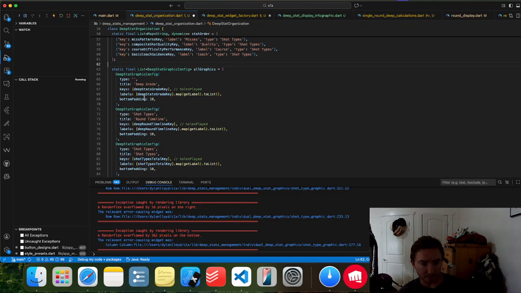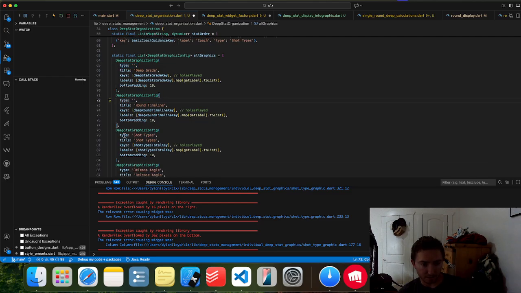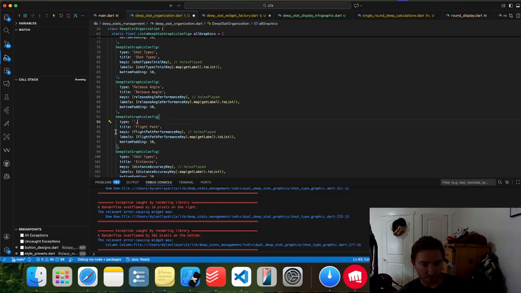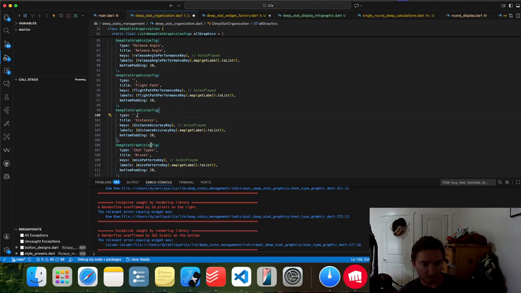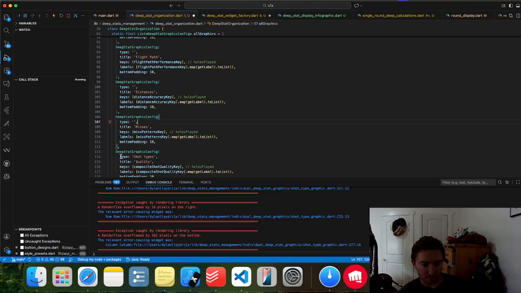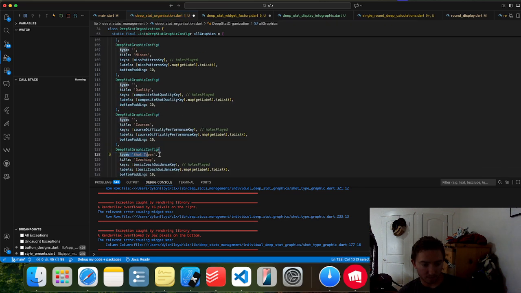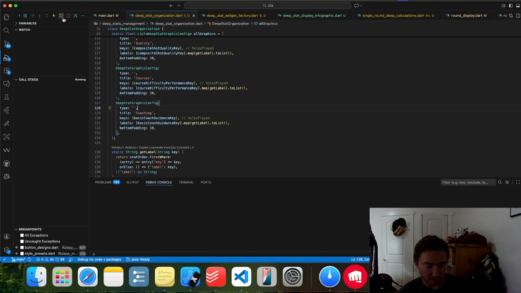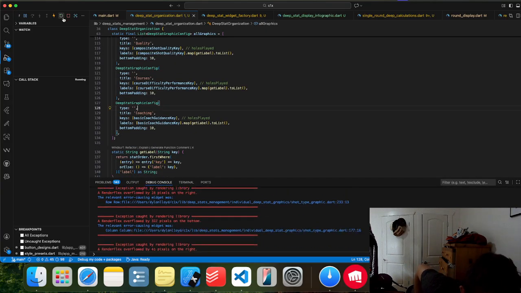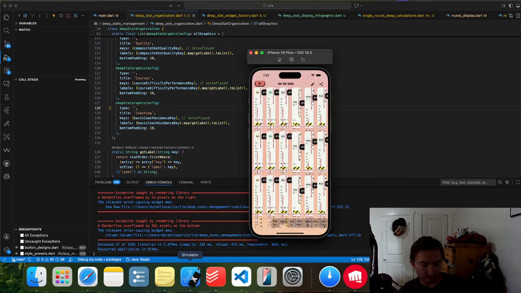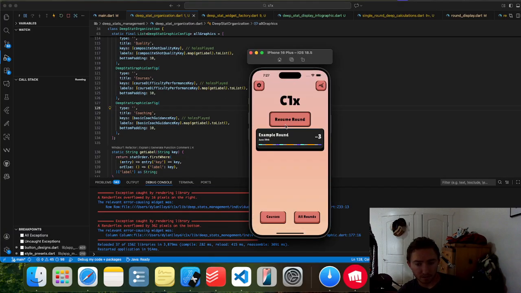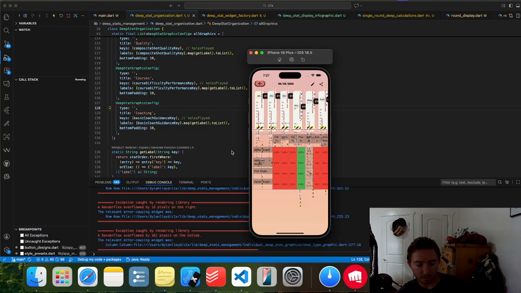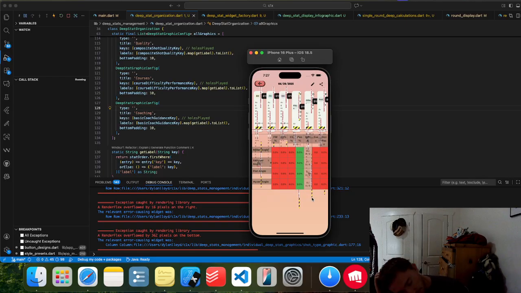So what happens if, for all the ones that don't exist yet, we just replace the type. Shot types and release angles are the only ones. I could give them all legitimate types at this point, but whoops, doesn't matter. All right, let's do a reset again. So yeah, still a lot of overflowing here. Okay, definitely less.